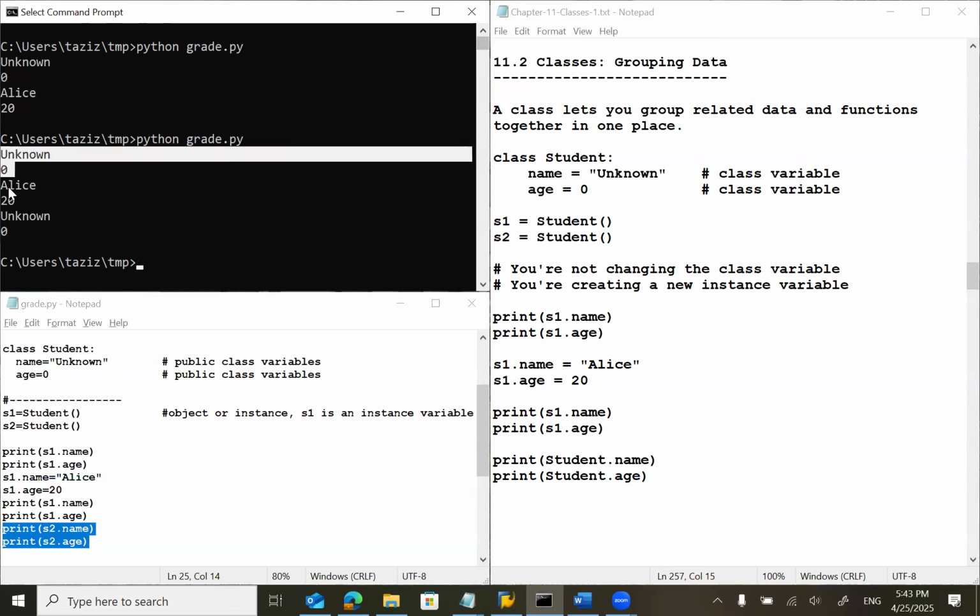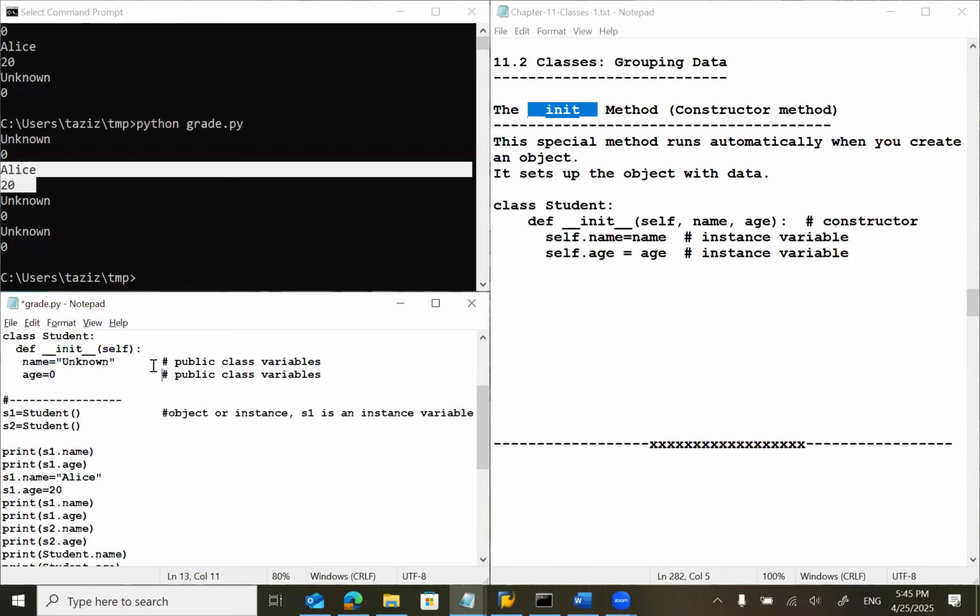We have to have something like that. So now this is my instance variable. This is no more a class variable. So let me fix this part. This is a public instance variable.